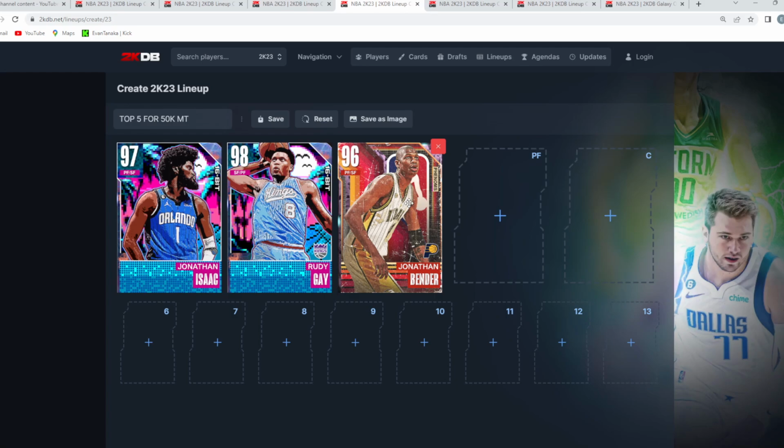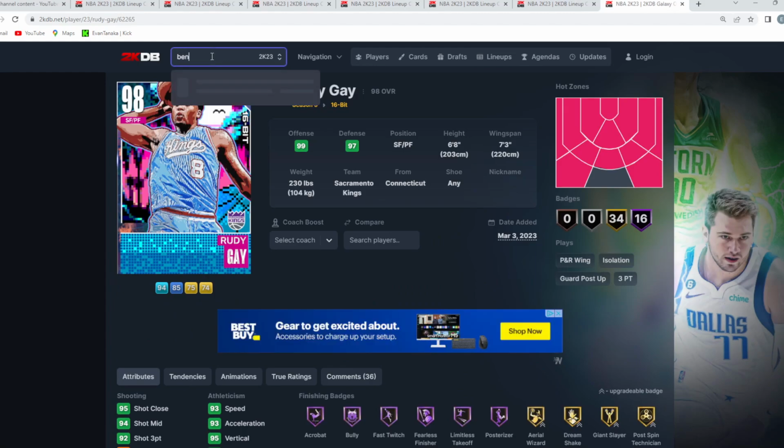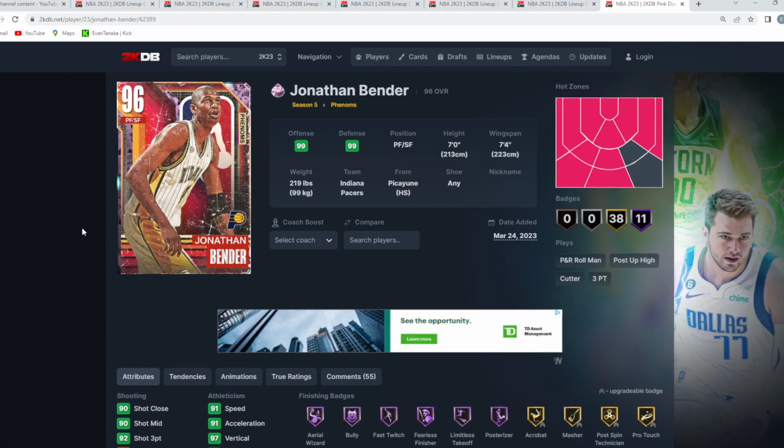When I'm recording this video, I've seen one for about 54 or 55,000, so he's going to be a little bit more expensive. But like I did mention a little bit ago, there wasn't really too many cards to choose from for under 50,000 MT, so I kind of had to go with some cards that are like 5,000 MT over in this Pink Diamond Jonathan Bender. But he's going to be a 7-foot small forward with a 7'4" wingspan.